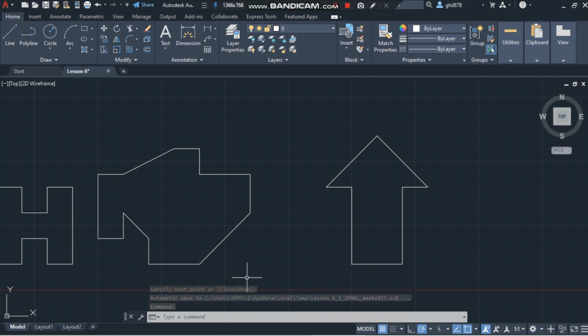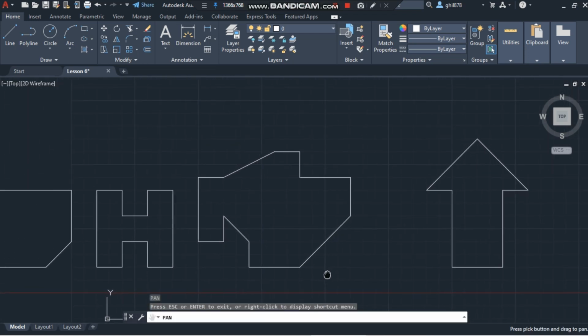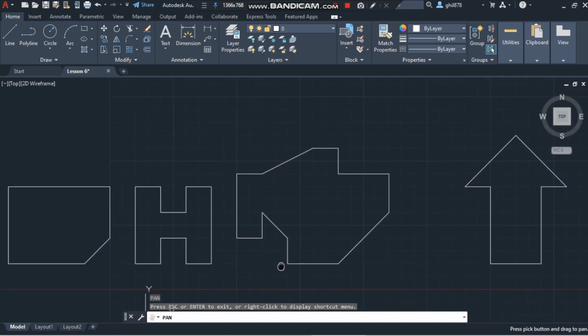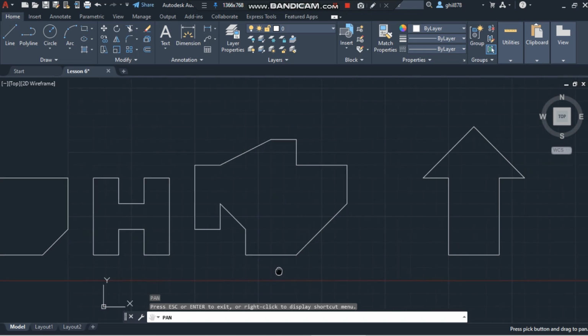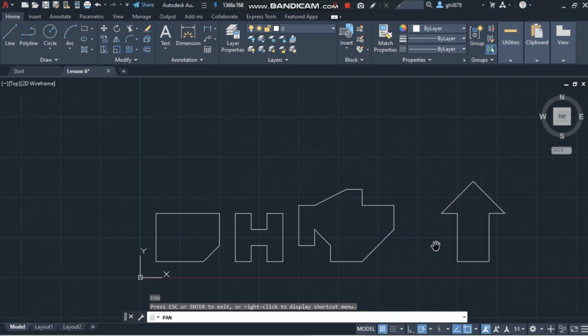So let me pan it so that we can see all of them. So this is our figure. It's too far. Okay, there we have it. So that's our last exercise.